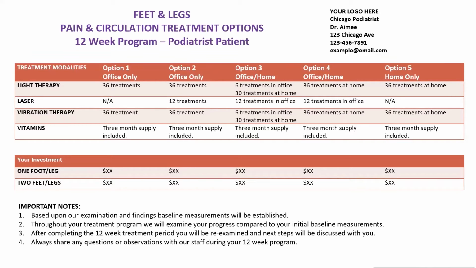And we show 1 leg, 2 legs, not because all conditions are bilateral versus single, but because some of the products that you may use, for example, the light therapy, can be purchased single leg or dual leg, so that would drive the cost to be a little bit different along the way here. So as you see in the notes here, and you talk to your patients about it, based upon the examination, the findings, we know where we're starting.